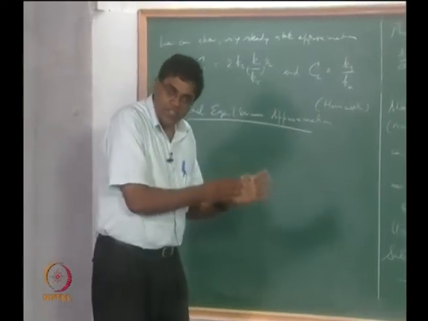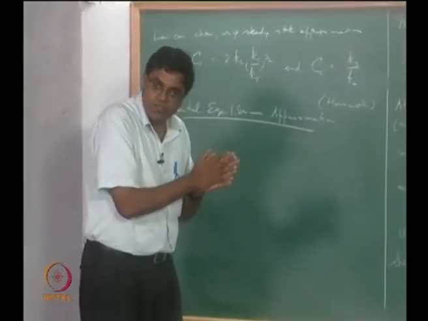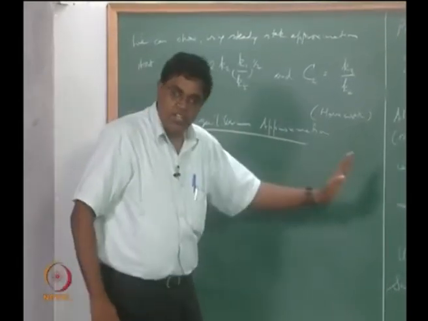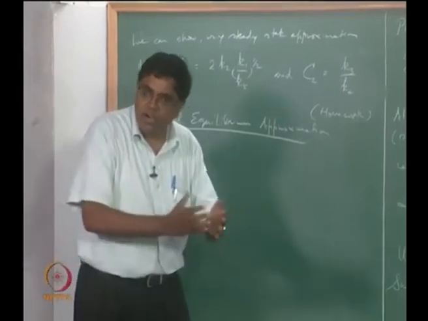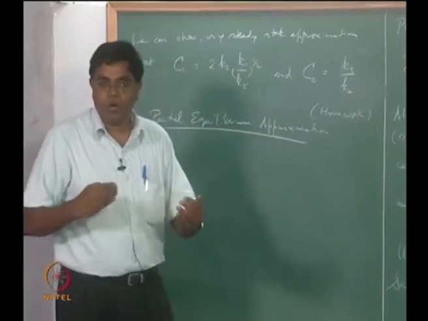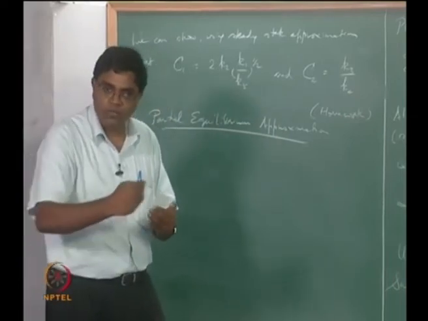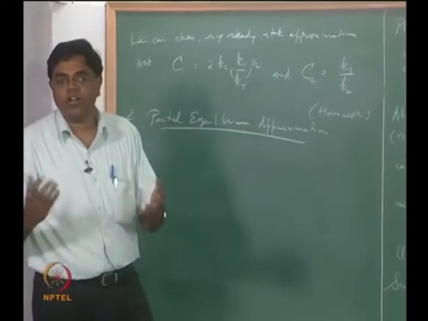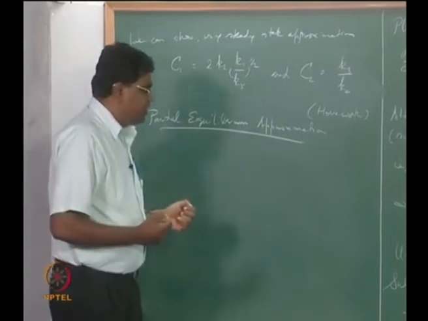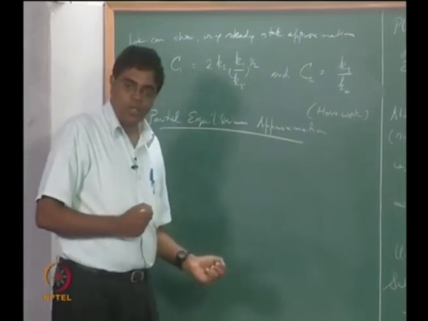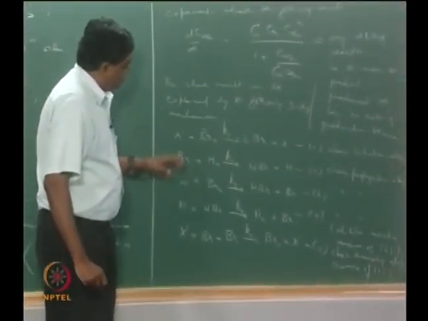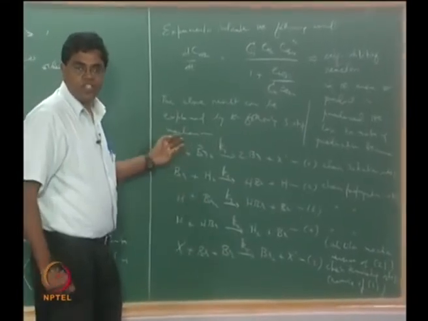Remember these are based on some physics, it's not like we are trying to do this just for the sake of getting these algebraic expressions. In the previous case we said the intermediates are quickly produced and then they are there as a pool for some time when they are getting interchanged through the chain propagation steps, and it takes a while for them to happen, and during this time their concentrations are approximately constant. So that was the physics there. There is another thing that we can try to exploit, which is the occurrence of these reverse reactions to forward reactions.